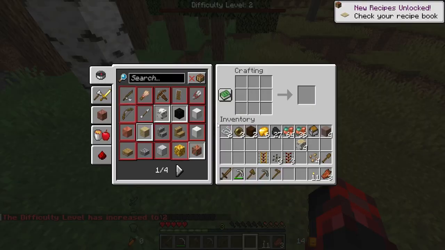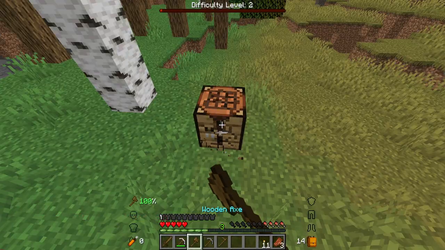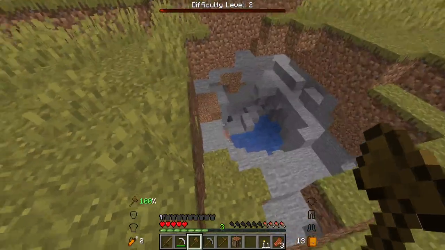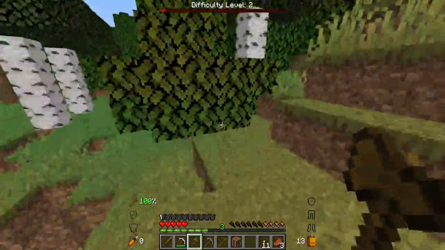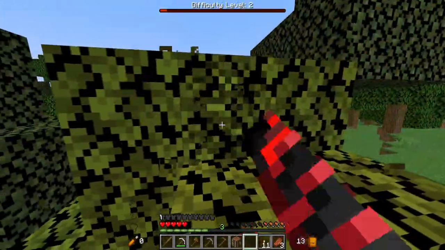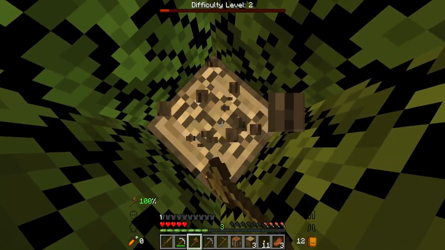Let me actually look. What do you need for the... 4 gold and 4 copper. Okay. Dang. I don't know why I was thinking that you didn't need that much gold for it, but clearly I was wrong. But it's fine. We'll at least get a taste of what it's like to get 2 skill points from 1 skill pearl.